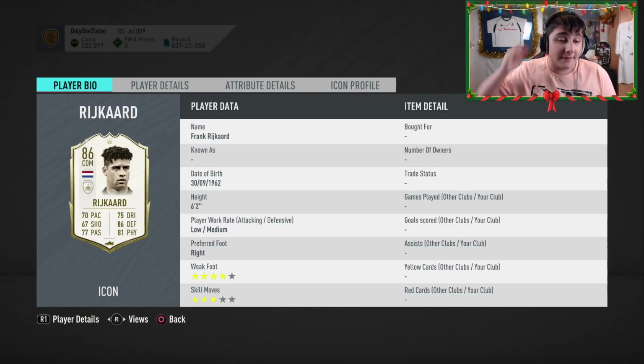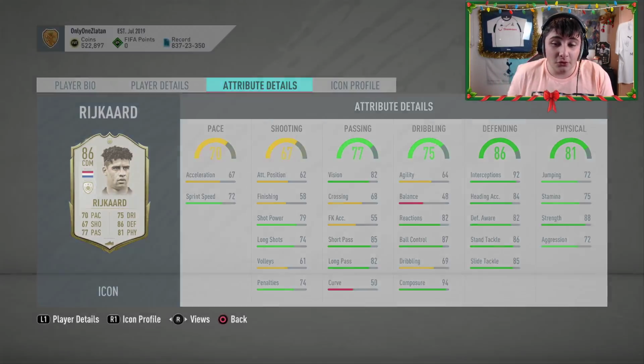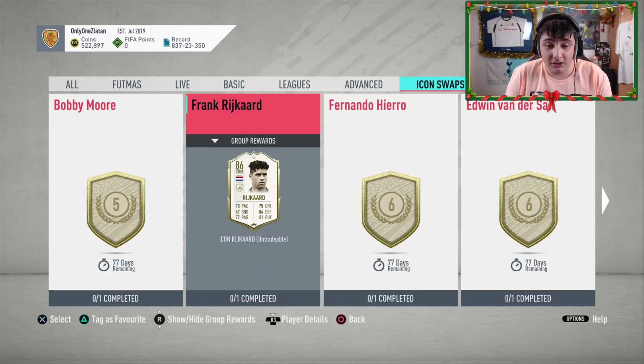Like, base Rijkaard, the face stats look great, lads. He's got 64 agility and 48 balance with 69 dribbling. It just isn't good in this gameplay, lads. If you've played the game, you know the gameplay is awful. Someone with 64 agility and 48 balance is not going to go well.